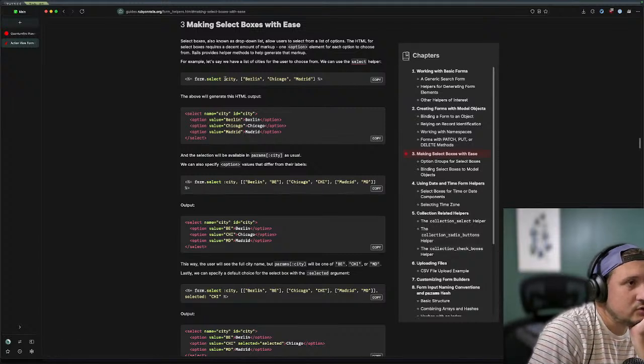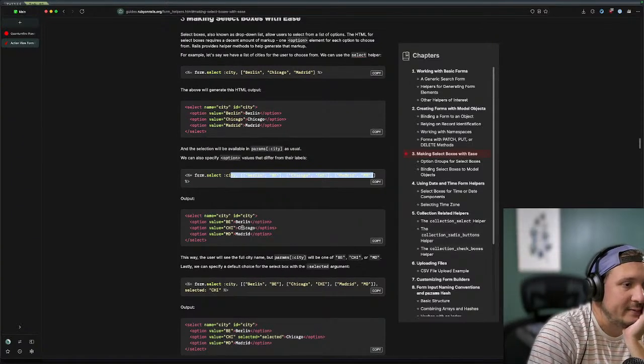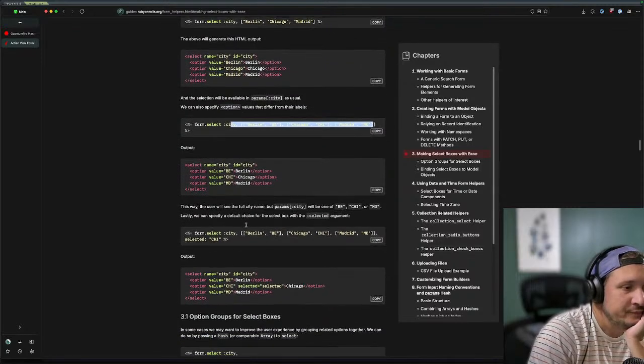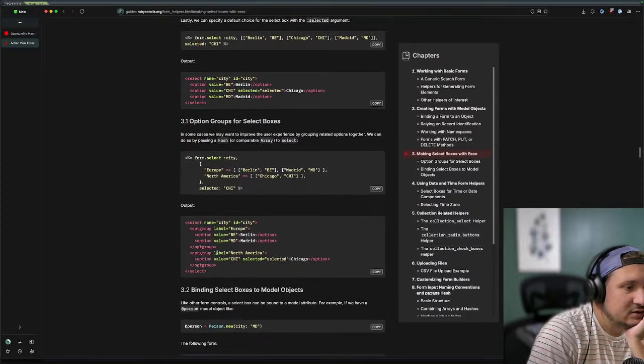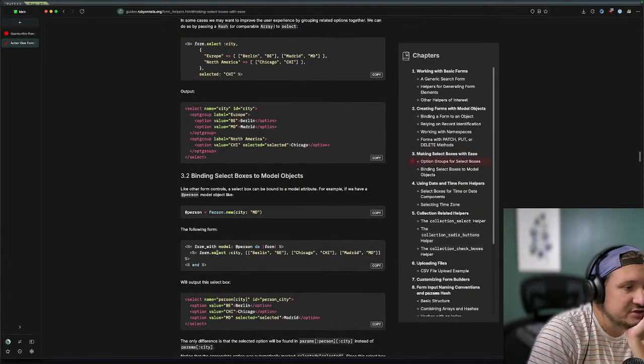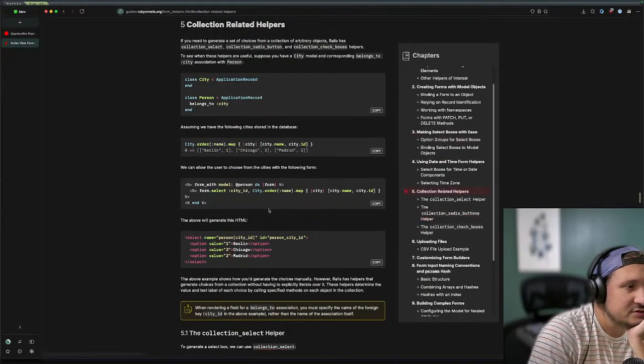Okay, so I want a select field, but I don't want to have to manually provide the boxes, because this is going to be dynamic based on the user. So I need the select from collection related helpers. So select. Yeah, that's what I want.